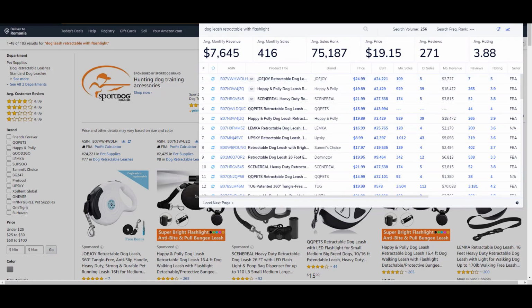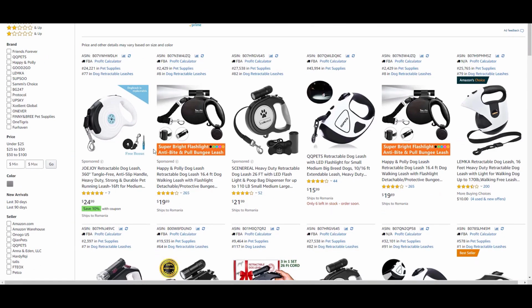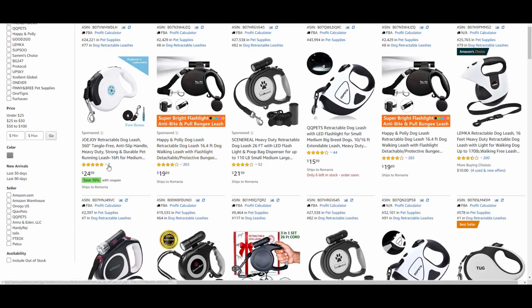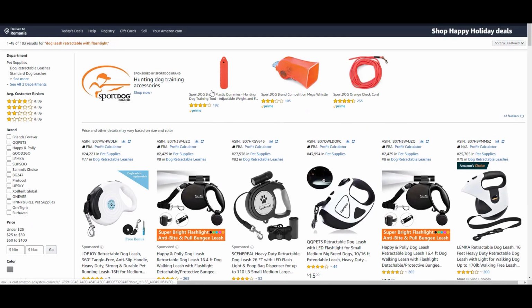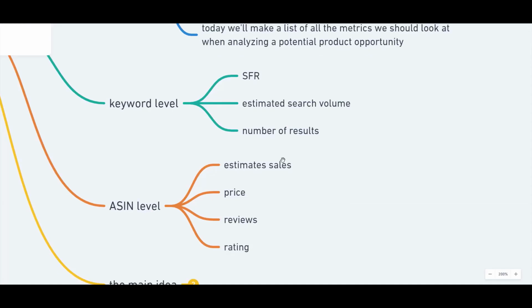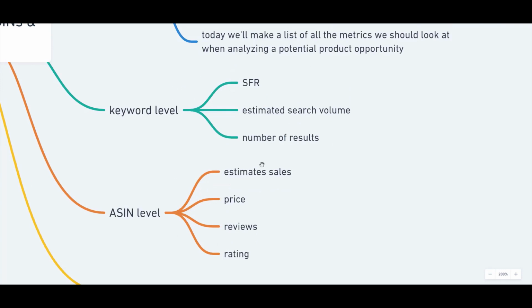You don't really need a tool for all these. You can just search for a keyword and see the reviews, the rating, and the prices. You just need a tool for estimating sales. Again, you can use Zoof, Jungle Scout, Helium 10, Viral Launch, any other tool for estimating those sales. These are the main metrics I usually look at, and as we go through the criteria next week, you'll see these are the only metrics we'll actually use. Any other metrics, I would say, don't matter that much.